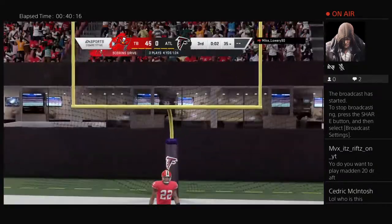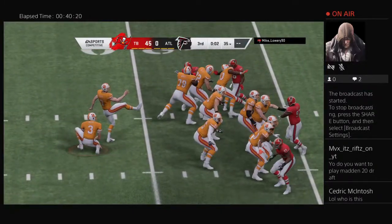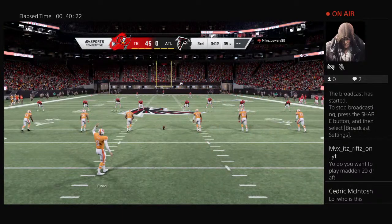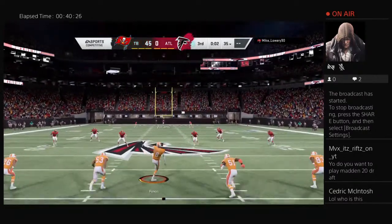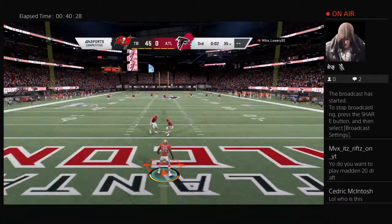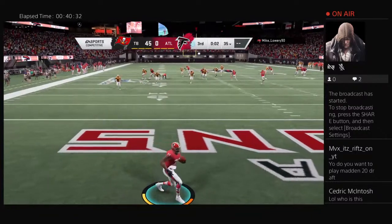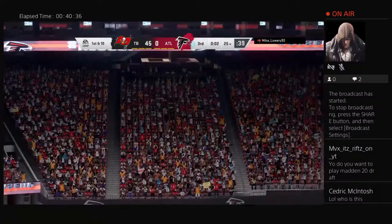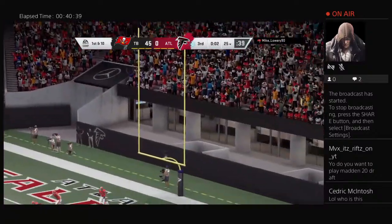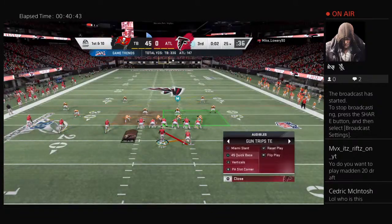And the lead grows even larger here in the 3rd quarter. And following the touchdown now, it's Bradley Pinion on to kick this one away. This is fielded a few yards into the end zone, and no run back here. This will be a touchback, and it comes out to the 25-yard line. The Atlanta offense out there for their next drive.